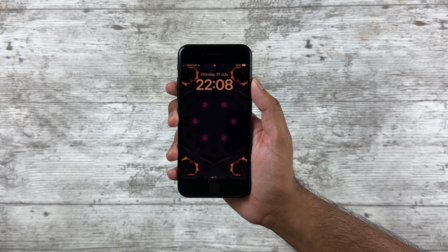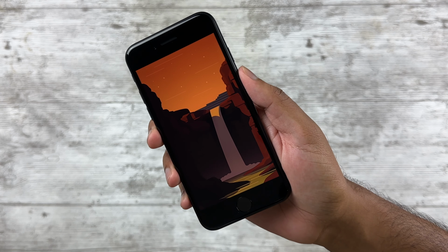So today, let's talk about one of the cheapest iPhones you can get, which is the iPhone SE 2. It's pretty ridiculous. You can find this easily for around $100 refurbished. And so some of you guys might be wondering, should you buy this in 2023?